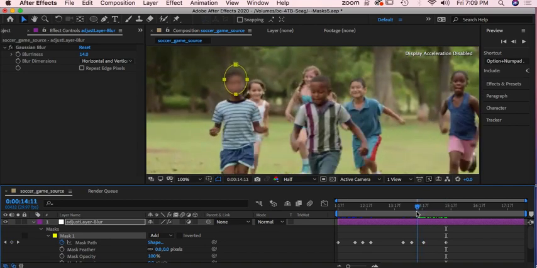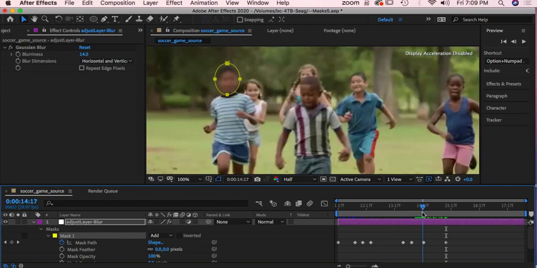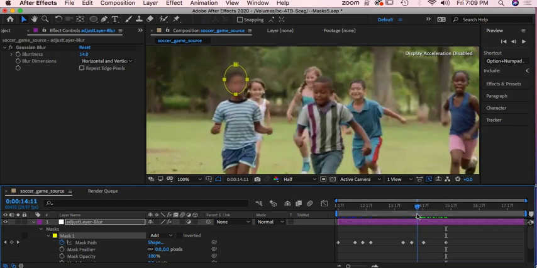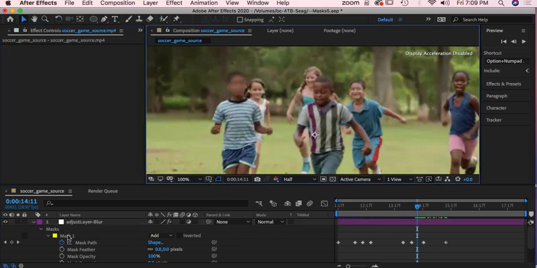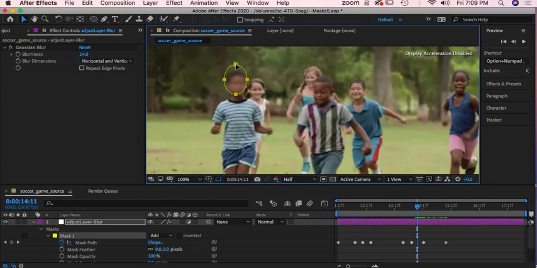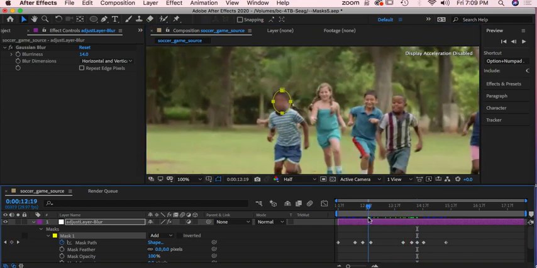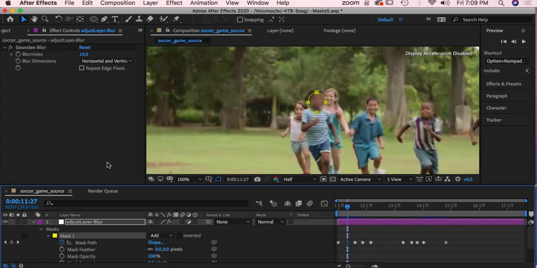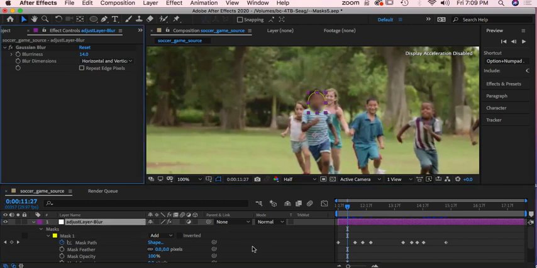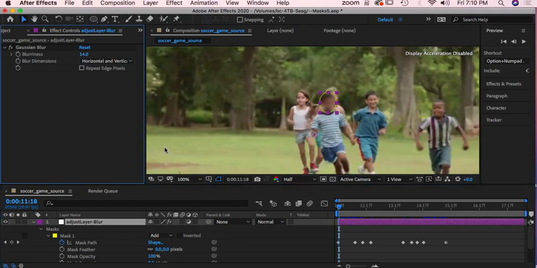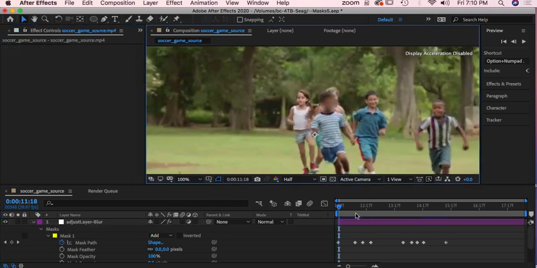But then I have to go back and maybe correct if his face kind of falls out. So I might have to go back and change the. Oops, let me go back down here and select it down here. So I might have to go back and fix that. Hopefully this all makes sense to you guys. And then I can kind of maybe click out. I'm just going to click outside here.